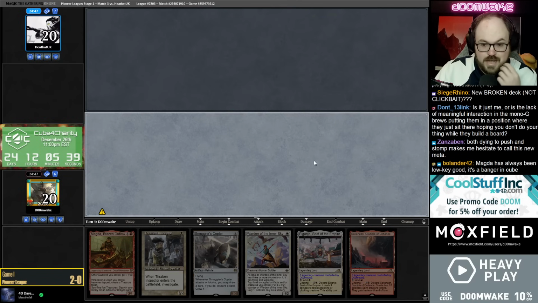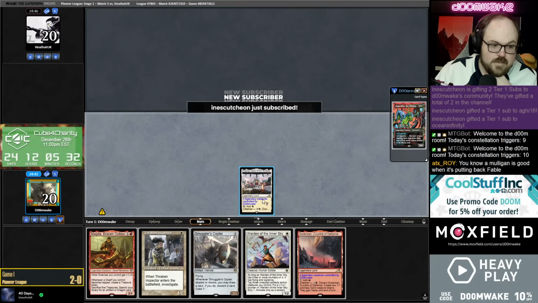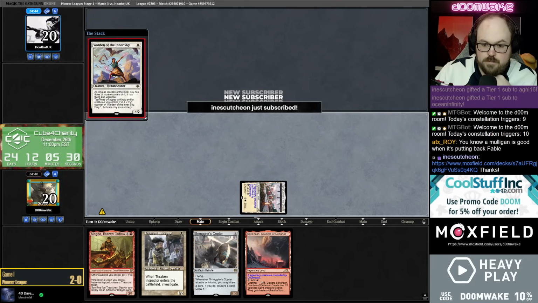Is it just me, or is the lack of meaningful interaction in the mono-green brews putting them in a position where they sit there hoping you don't do your thing while they build the board? It's kind of the way that mono-green's always been, though, right?